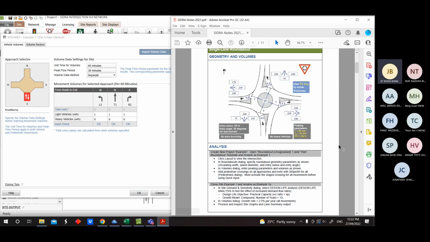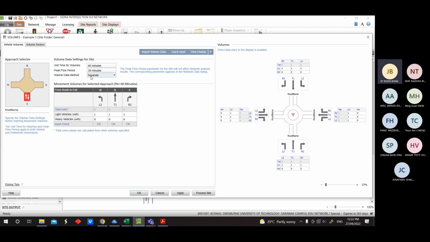I think this one we do not have the heavy vehicle, so we will remain it as 0. Usually I will choose this one, because the unit is consistent, and then you are dealing with 2 separate things. Personally, this is just a personal thing, I don't usually use this one because it is confusing. One is vehicle, one is unit, and one is percentage. And this one, even though same unit, one is a total and one is an independent one. So I usually use this one, but there is no fixed way for this. This will all depend on your input. So no heavy vehicle, it will be 0.